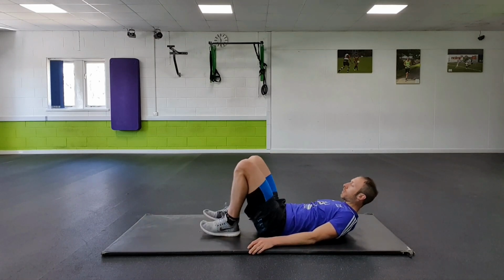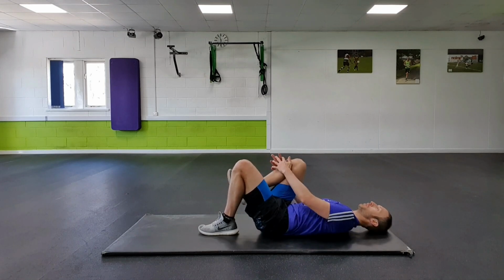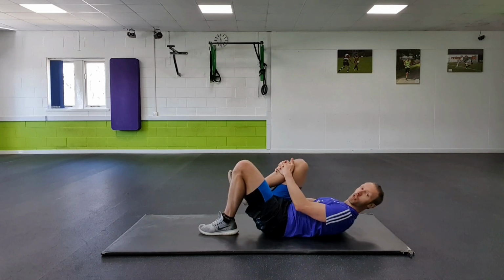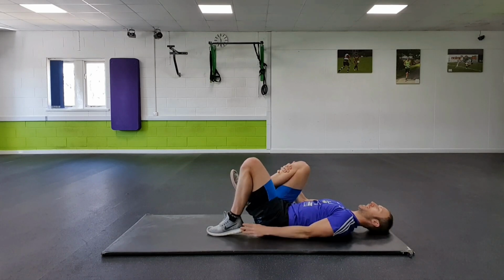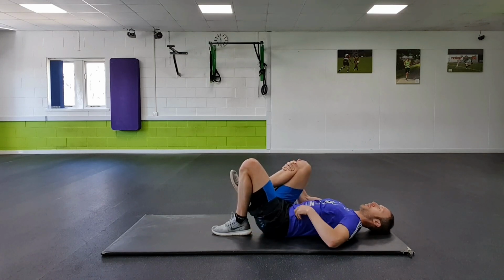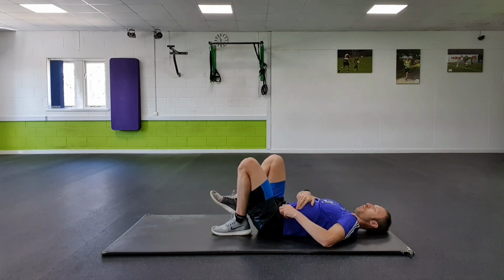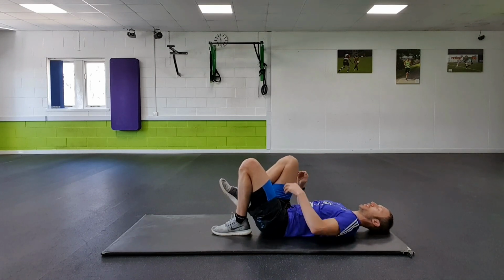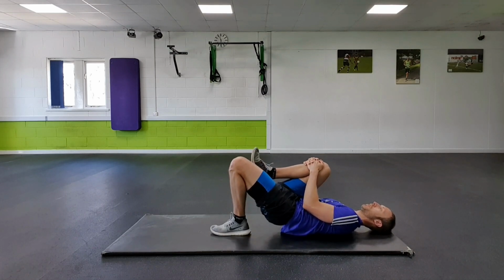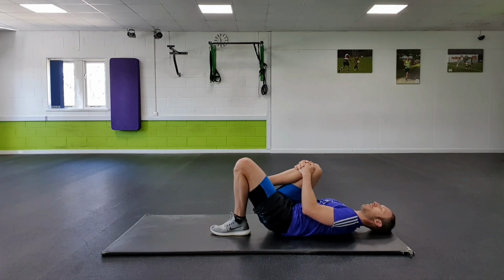Next one. From there, we're going to do single leg thruster. So you're gently going to bring one thigh towards you, lightly holding your shin just to keep it in place. Again, this foot, bring your heel towards your bum. Again, we're trying not to create too much extra space through your ribs and your hips. You're just trying to keep that connection from there. Keeping your foot well planted, you're going to squeeze and push up and back down. Today we're going to do 15 repetitions of those.